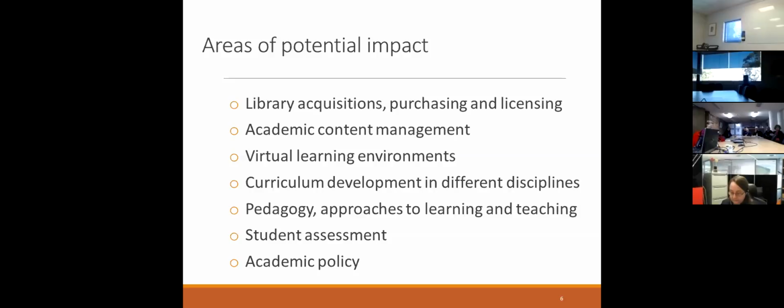It impacts on curriculum development in terms of how academics are going to use digital materials through their e-textbooks, and therefore implications directly on teaching and learning, on pedagogy. There are concerns as well around student assessment, how that can change and be done differently using some of these e-textbooks. And therefore, across the board, policy at the university level is going to have its own implications about how it's managed within the organisation.